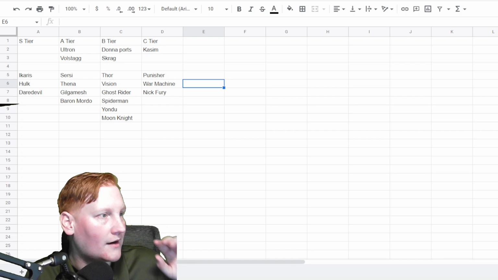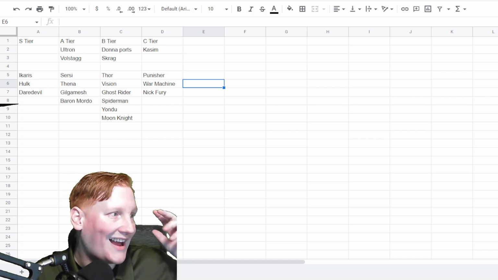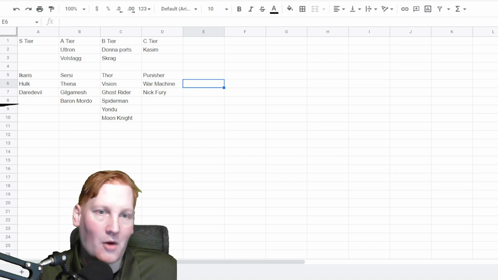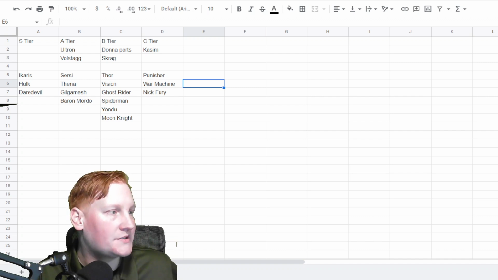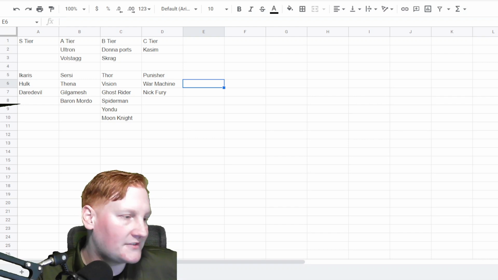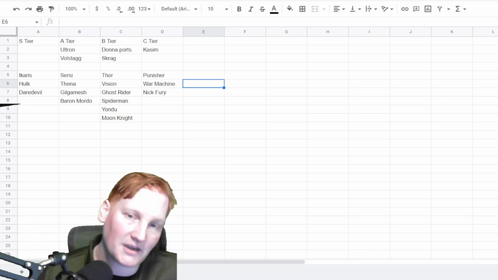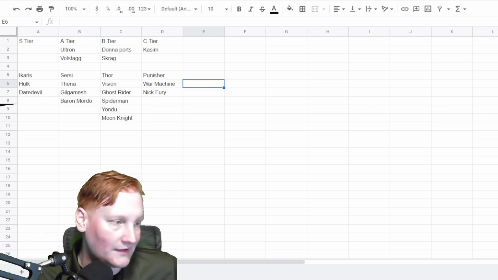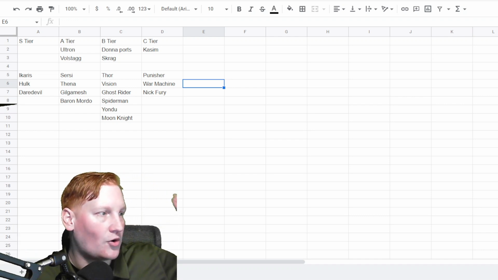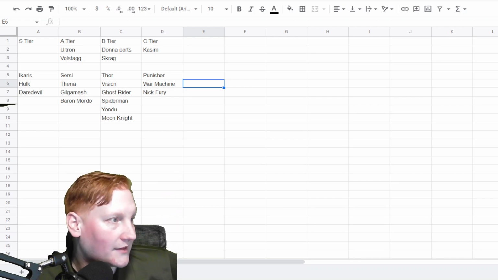So going over right here, starting from the top of rares, I have Ultron and Volstagg at A tier. I believe both of them are very good in most game modes. Volstagg can go up to S tier if you have something like HP recovery or Captain America, who has a self-healing skill which also gives him HP recovery. So that makes Volstagg notch out into the S tier in situations like that.